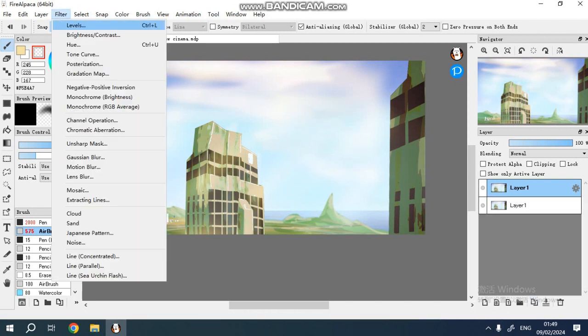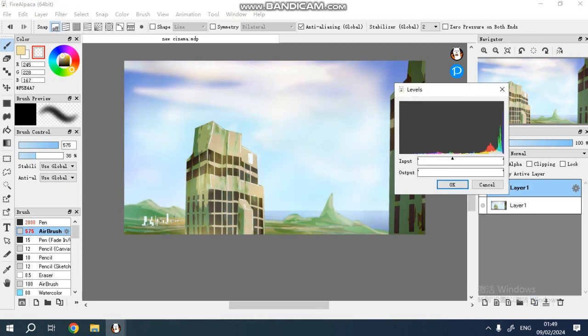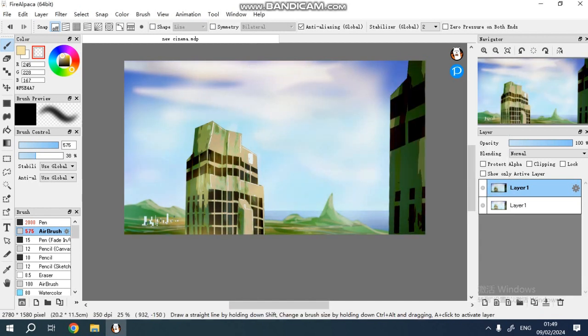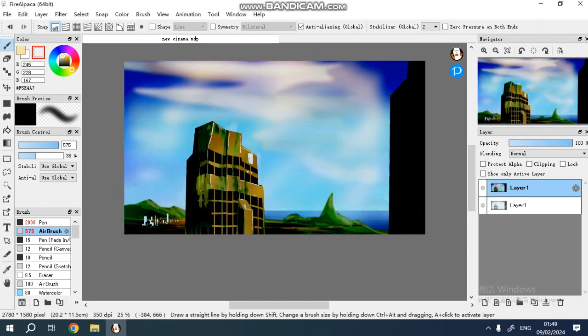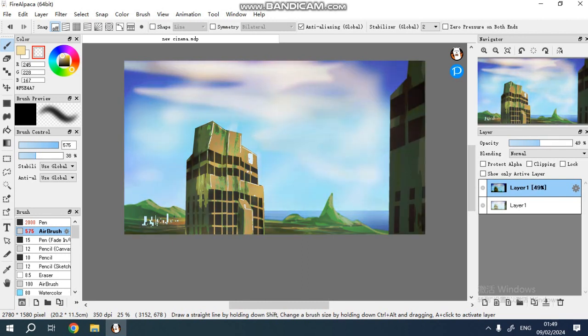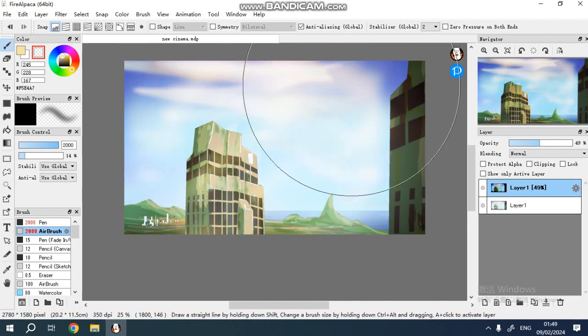Duplicate this. Do this. Even go as far as to do this. And then bring that down a bit, and then erase with a soft eraser to show it's lighter further away.